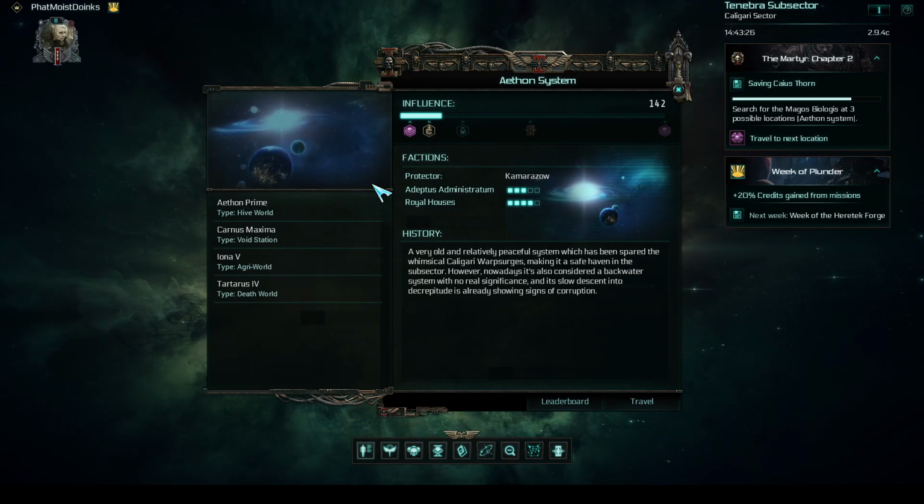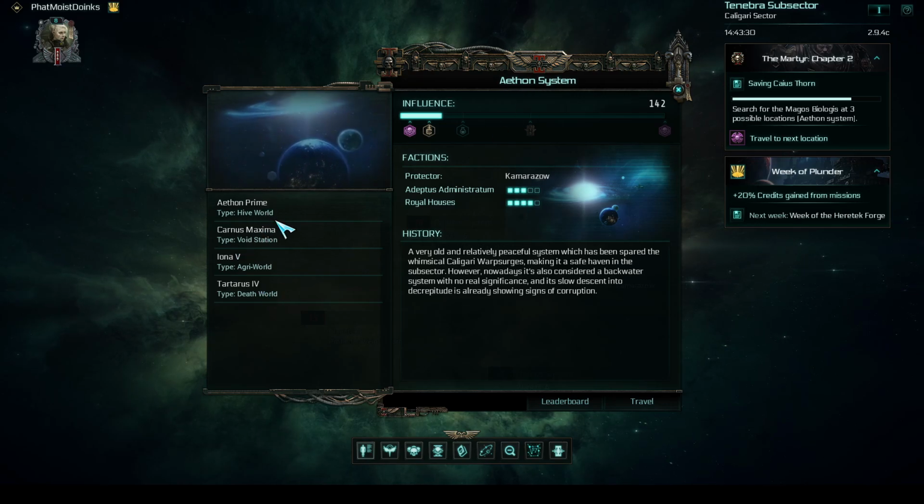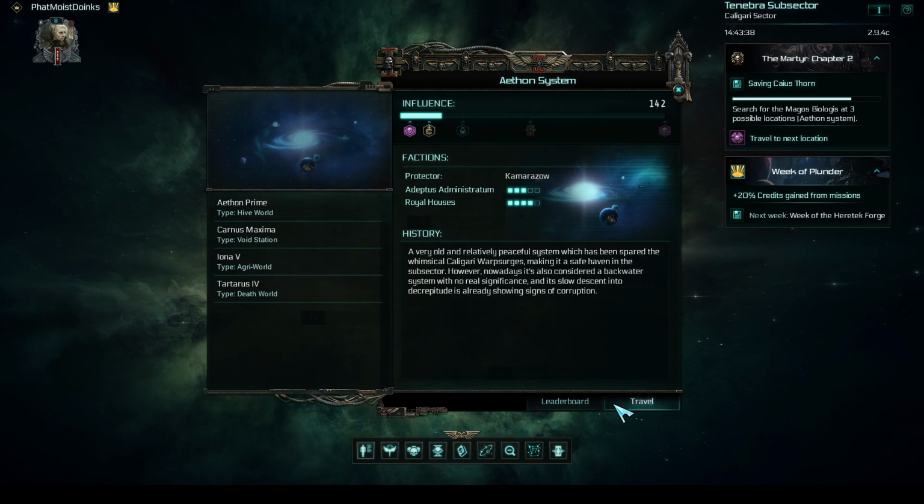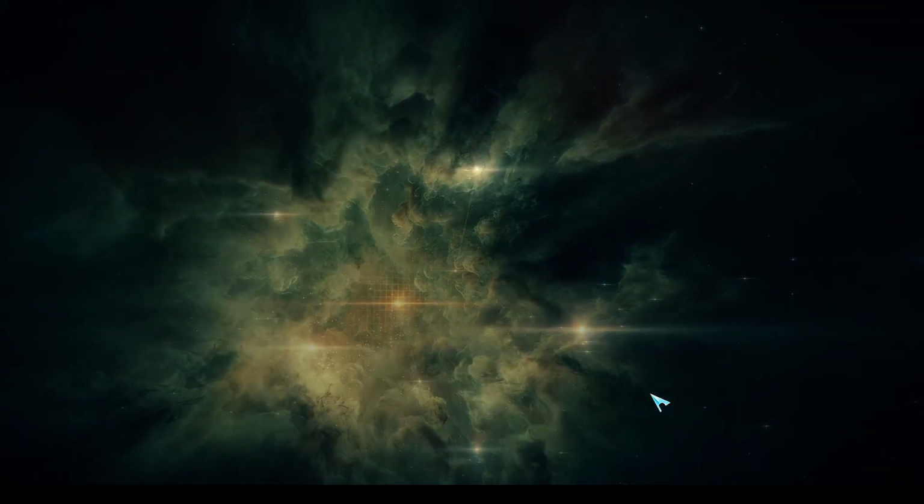So here, the Aethon system has 4 different worlds. It has a Hive world, Aethon Prime, Carnus Maxima, which is a Void Station, Iona 5, which is an Agri world, and Tartarus 4, which is a Death world. So some nice little lore bits to help you get immersed into Warhammer, or at least into the universe itself.